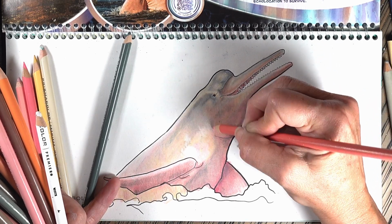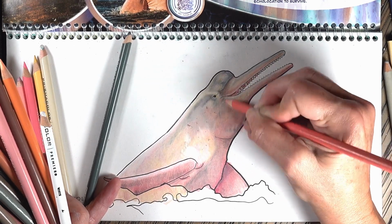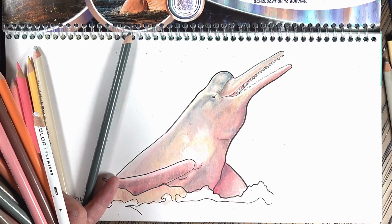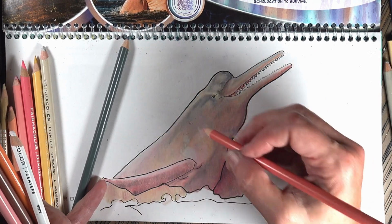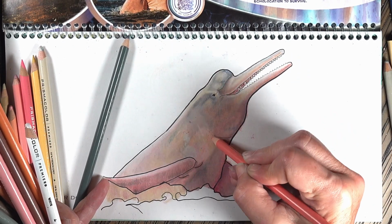And then look, we come in and we push super hard and we make him pink some more. So we go right over the top of all that with the pink so that the pink is prevalent. Look how cute he is, oh my gosh.